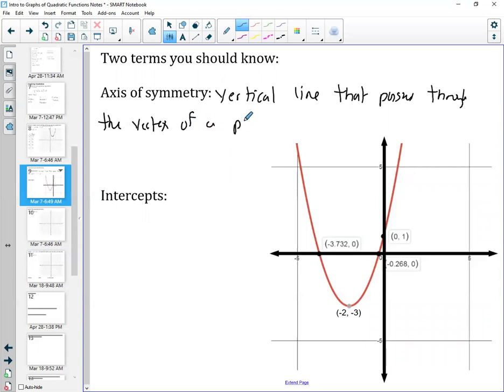I'll be asking you for the equations of these axes of symmetry, and those have to always look like x equals a number. For the vertical line, the equation of the vertical line is x equals a number. And if you know what h and k are, the equations of these things are always going to be x equals h. But it's always going to be x equals a number, no matter what. Yeah, that's what the axis of symmetry is. I sometimes abbreviate it AOS.